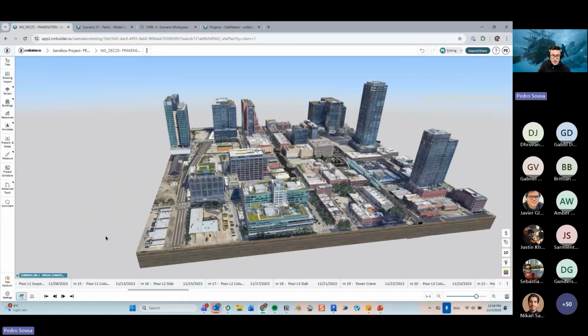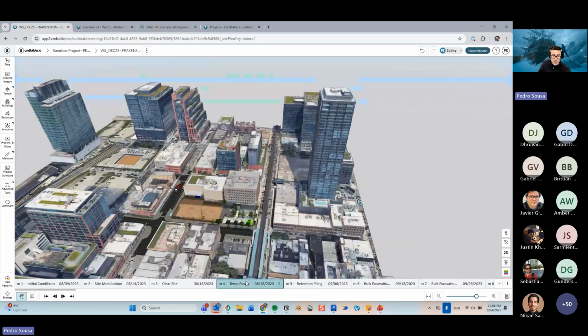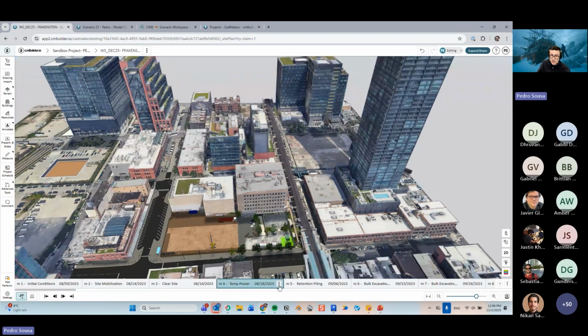You can always click on any milestone to activate it. And if you double click on it, you can adjust the name of that milestone as well. In this milestone bar, you'll see a little option over here where you can edit the name. I cannot edit the date of this milestone because it's connected to a schedule, right? I can add milestones before and after, I can open my project schedule, and I can delete this milestone.